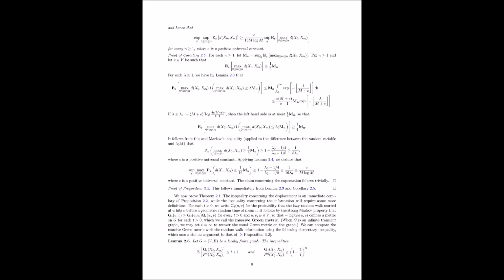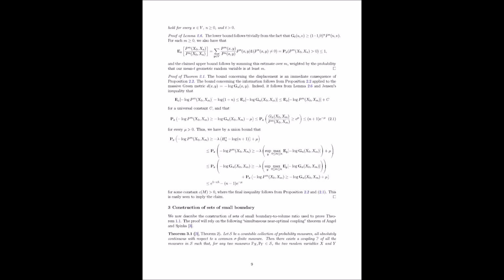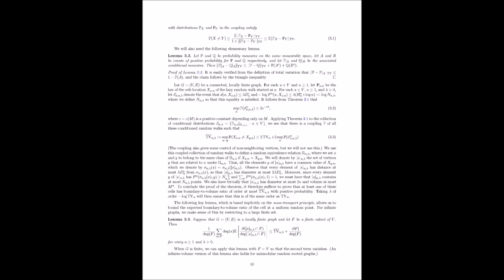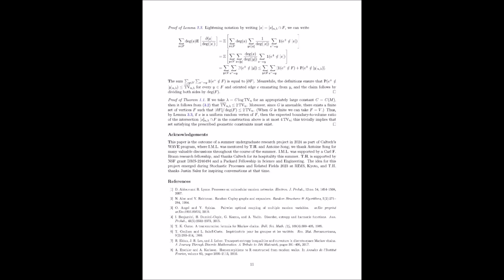Then your graph has to have sets with a low boundary to volume ratio. It's a very interesting connection between these two seemingly disparate concepts. So good mixing of those random walks implies some interesting geometric properties. Absolutely. You could almost think about it like the spread of gossip in a network dictates something about the shape of the network itself. I like that analogy.